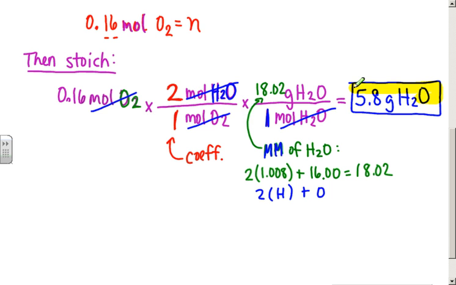If you kept your answer for moles in your calculator and just used that answer rather than the rounded value here, you might have gotten 5.6 or 5.7. Those would all be okay here because we were using this 0.16, which was just the rounded version of the first number. So congratulations if you've done this problem. I think you're ready to go try some practice now. You'll notice your practice page doesn't have a whole lot of problems, but that's because a lot of them take a couple steps like this one. Good luck.